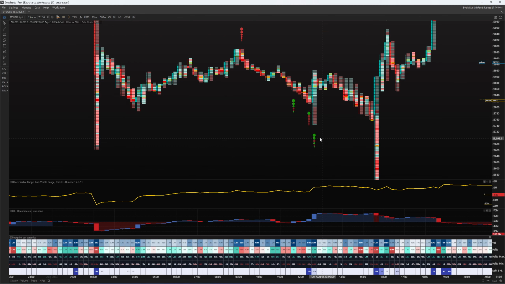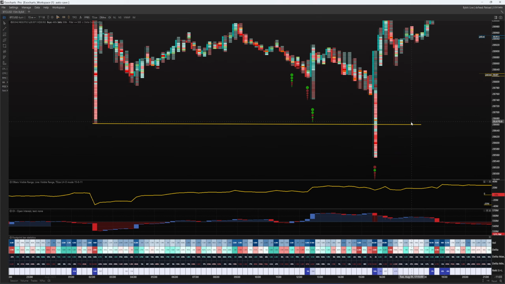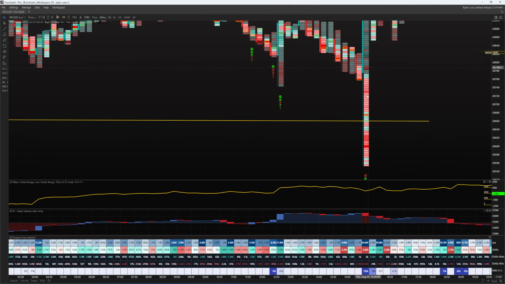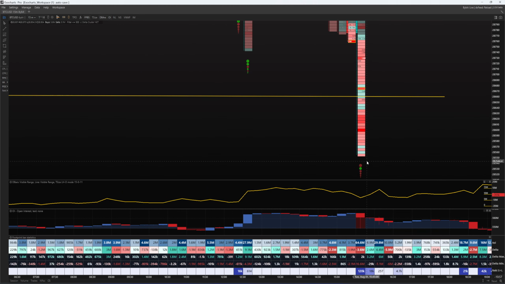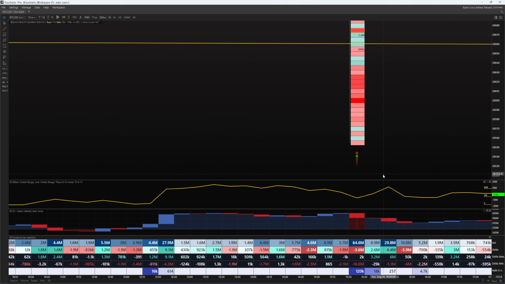Okay, you then take the low, in this case. A swing failure pattern at the low: wick below, close above. And what do you see at the low? I won't get into this stuff here. If you're very familiar with my Twitter, you know what's going on within this candle already. But you can see very specifically that the open interest has decreased within this candle.